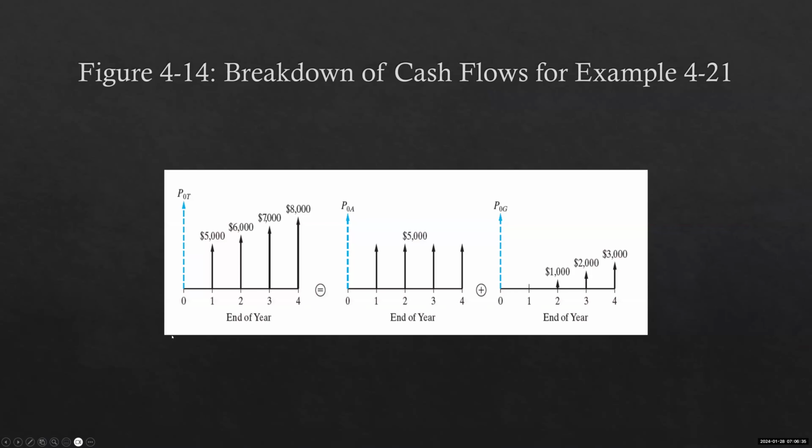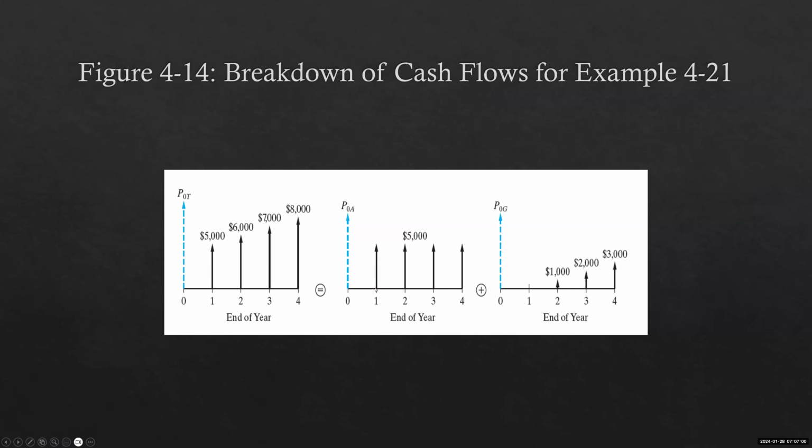So what could this look like? We could look at it a couple of different ways. We can see a gradient of $1,000 here, right? Starting in year 1, we have 5,000, then 6,000, 7,000, 8,000. So what this actually equals is an annuity of $5,000, because that's our starting amount. That's our very first amount that's given.